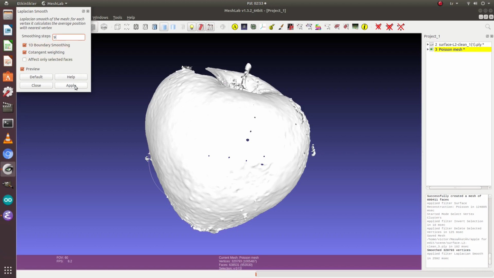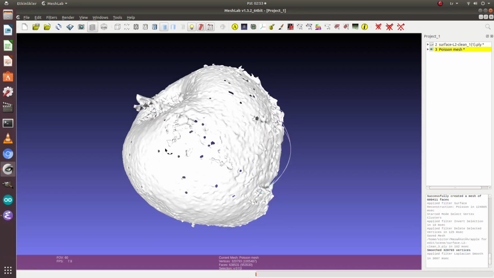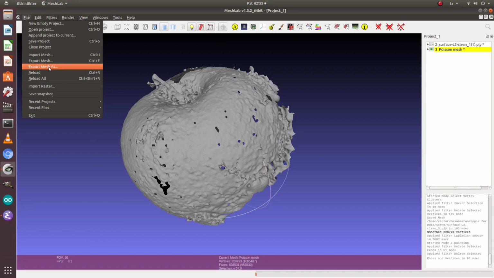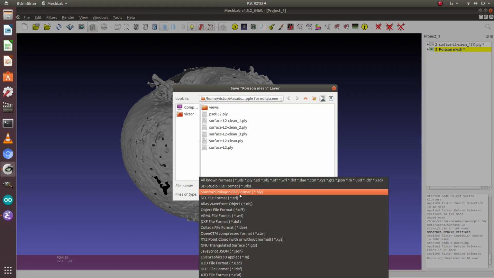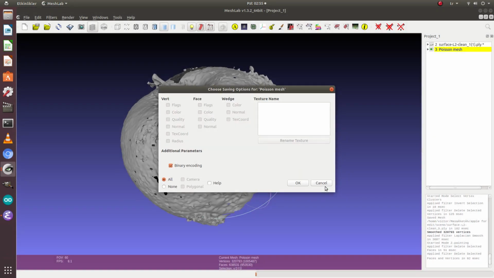Okay, let's make it 9 and apply. You can increase as you need. Okay, we export it as STL, and save.